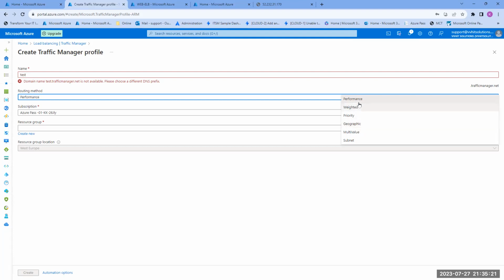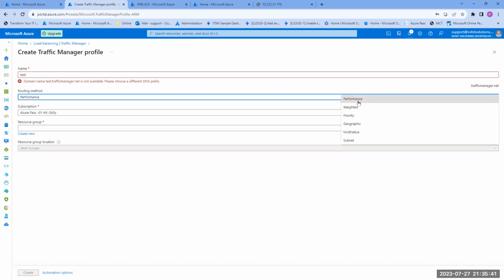And performance, as the name itself says, to simply explain, it will reduce the network latency, which means you have multiple endpoints and multiple backend instances. So it will try to route the traffic to the nearest one for your user's location.